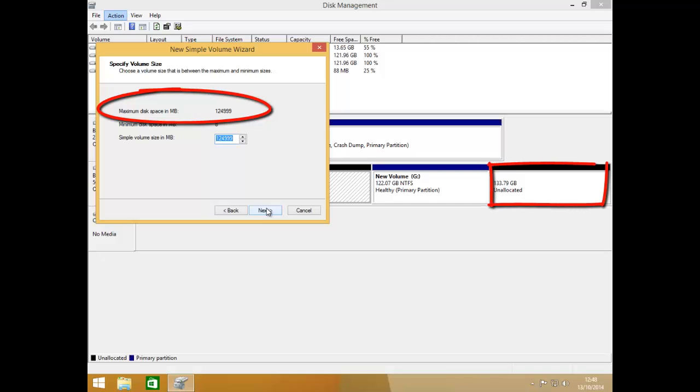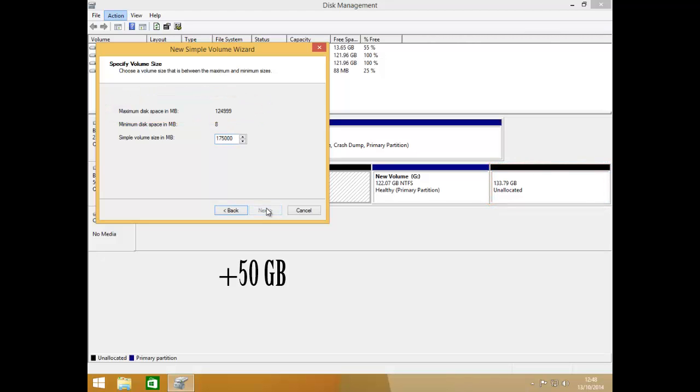We can see unallocated space of 133.79 gigabytes. Let's add about 50 gigabytes to the existing partition. So in our example, we've changed this to approximately 275 gigabytes, or 175,000 megabytes.